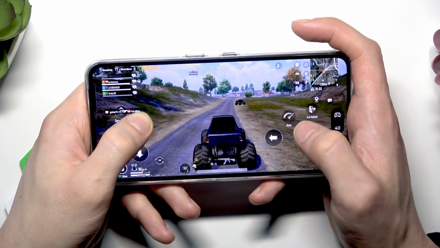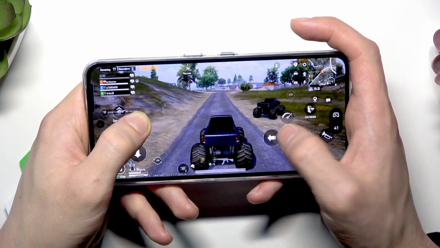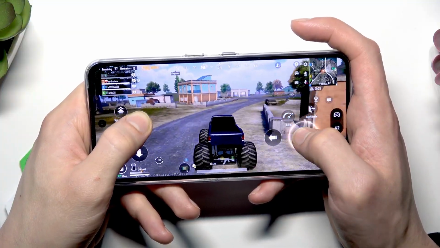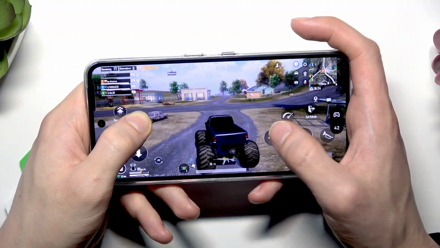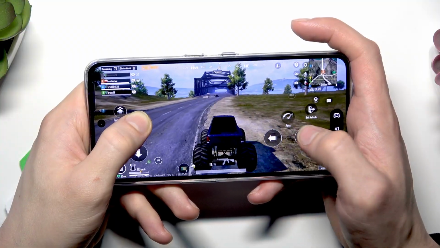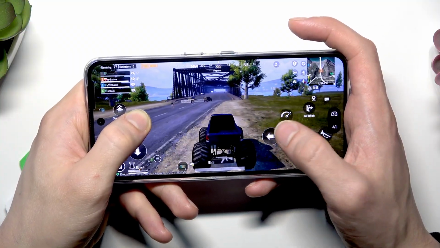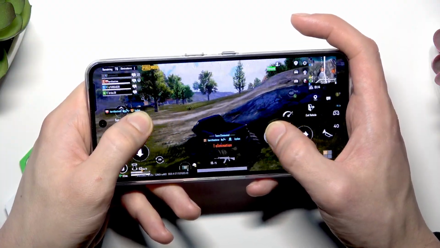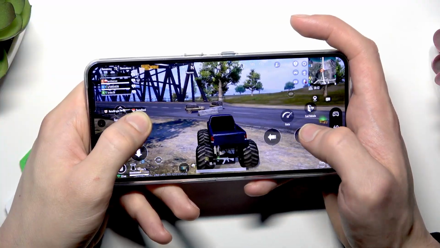Another monster truck. Is it some kind of event or an update in this game, or did they always used to be there all around the map? Oh, the bridge. I know the players like to gather on the bridges. Okay, here we have one eliminated. Pretty quick.